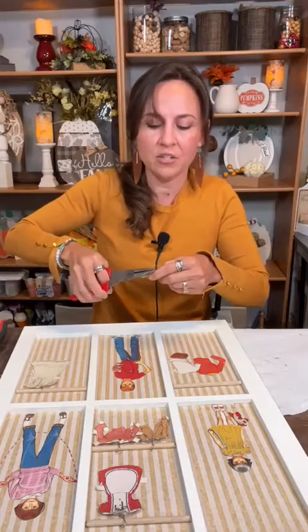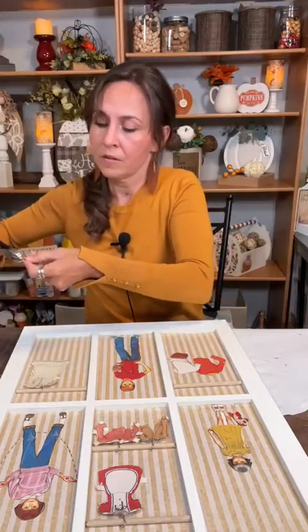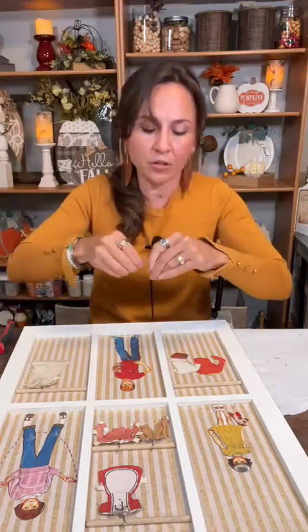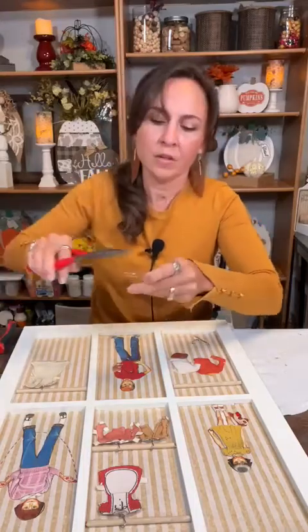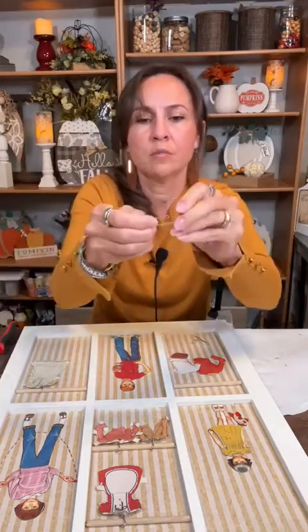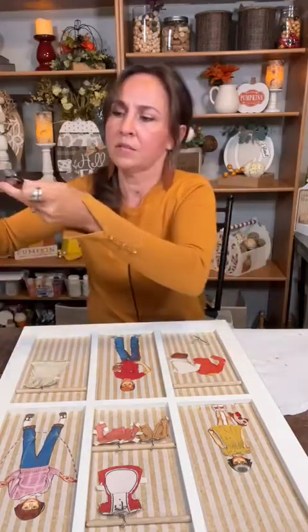They're pretty easy. I used these little needle nose pliers, which come in handy just to make your little hook. And then your cutters to cut off that excess to make the hanger part. One more. Pull up that little part of the paper clip, hook this part in the middle right over, and hook them together in the middle. Then cut off the top, the excess part where it hangs.